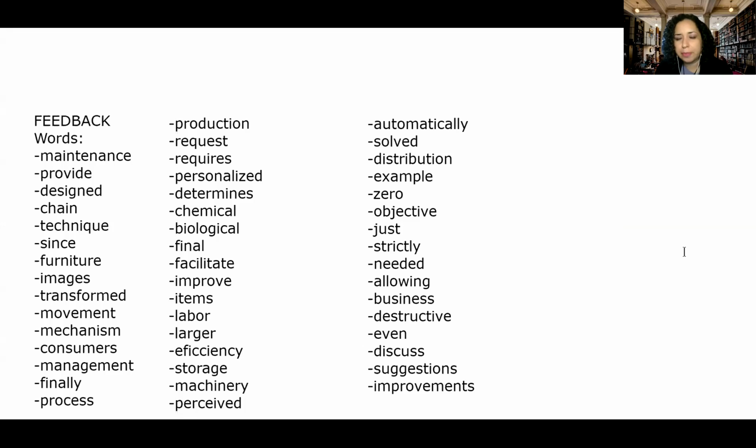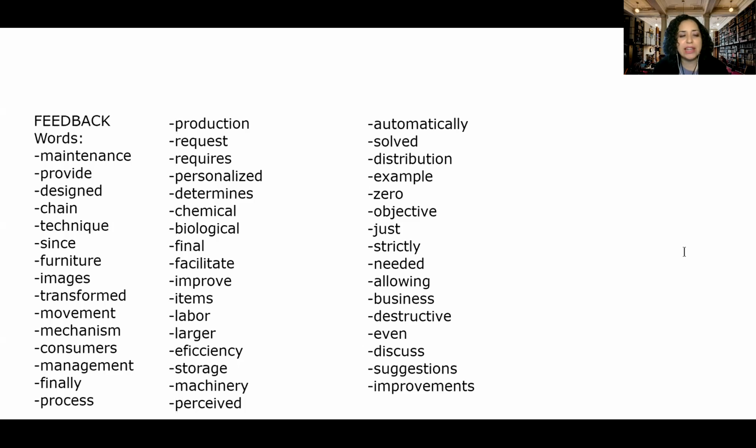Maintenance. Provide. Design. Change. Technique. Things. Sense. Furniture. Images. Transform. Movement.